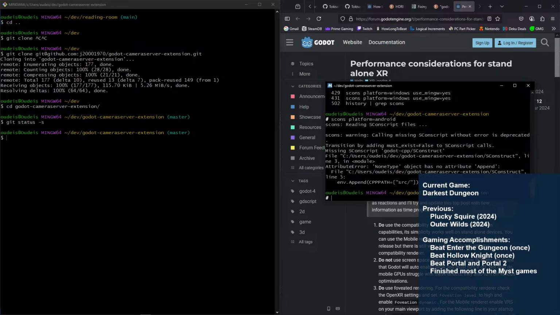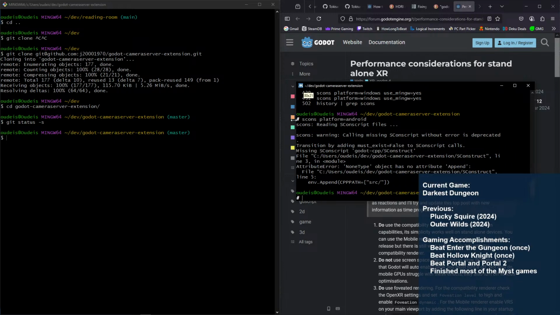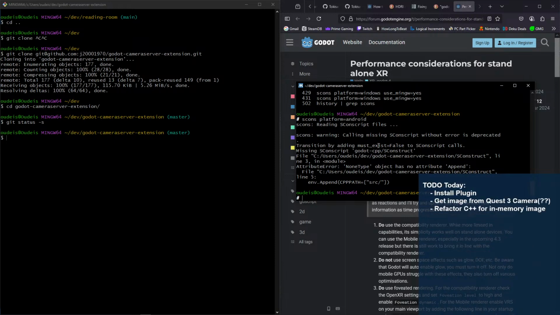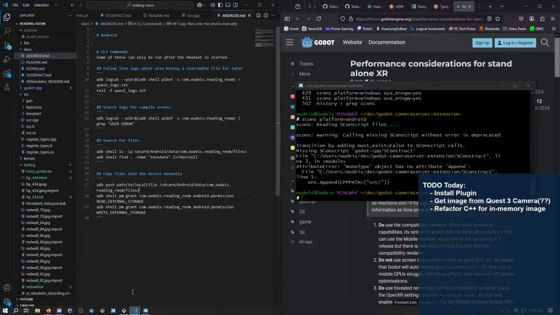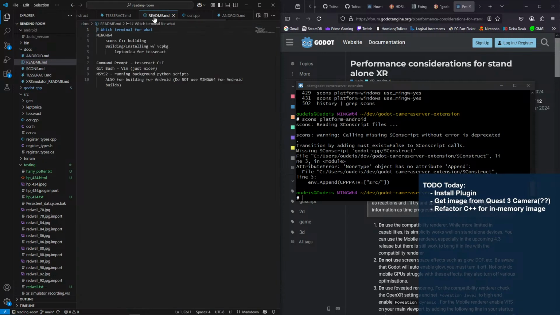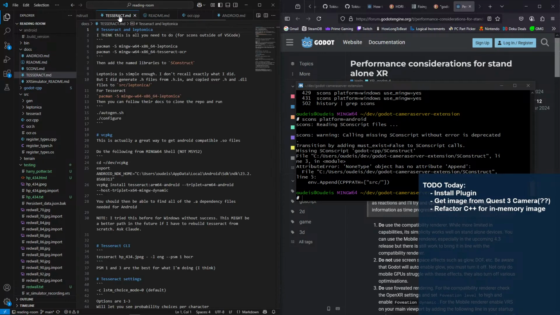Is this just going to magically work? Nope. Calling missing scons without error. I think we have to init submodules, right? Where are my notes on this? Because I had to do this for my own GD extension.